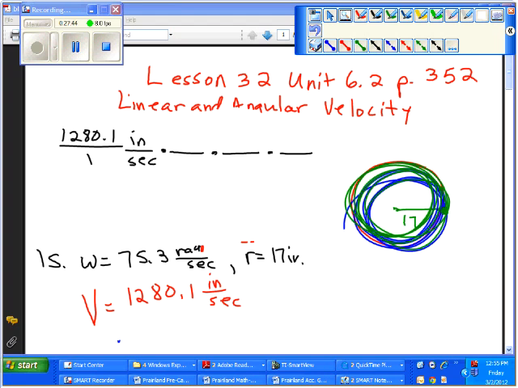Now, what do we know? We want to end up with what on bottom? Hours. Now, do we know how many seconds is in an hour? We need to lose the name seconds and gain the name hours. 1 hour is 3,600 seconds, right? Now we want to go from the name inches to the name miles. We want miles per hour. So we need to lose the name inches and gain the name miles.